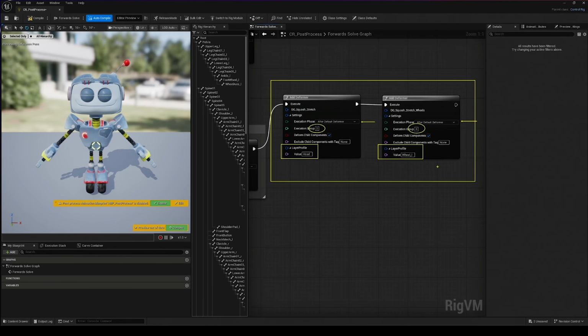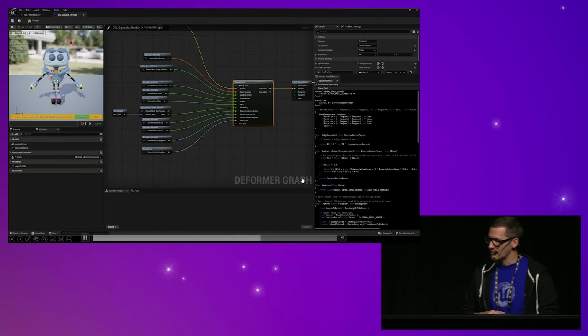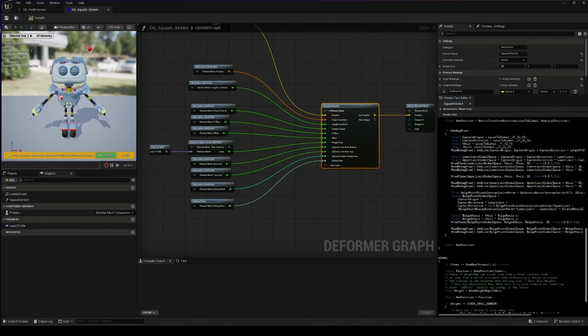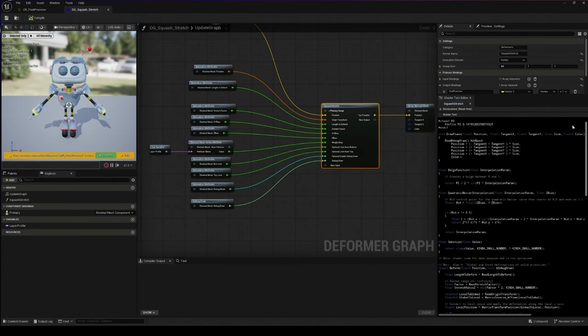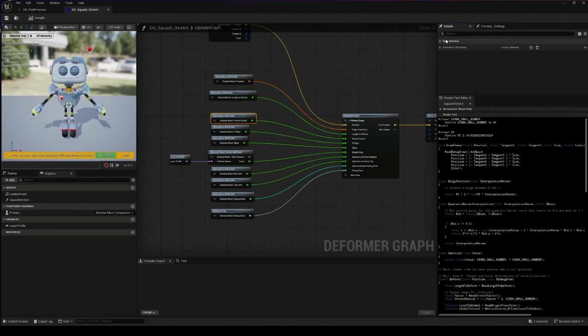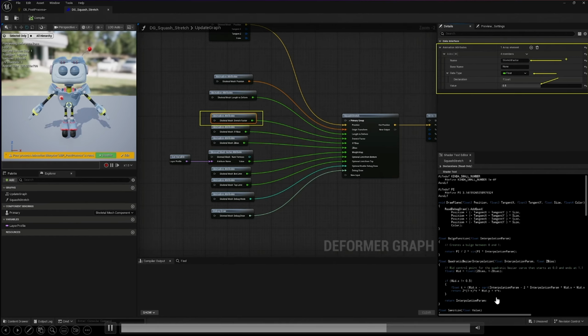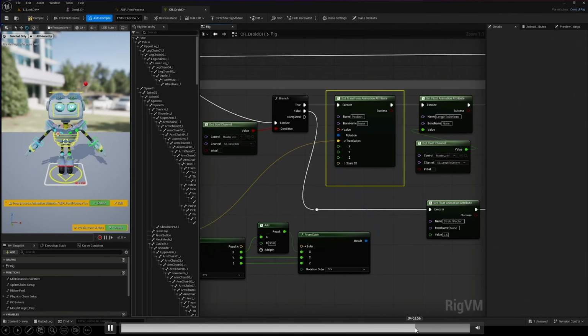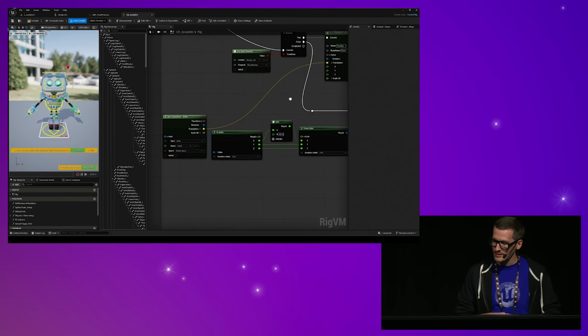I just wanted to give you also a quick heads up here on the deformer graph before that. So this is the deformer graph. This is a deformer already available for you in the engine content. And here I just expose attributes in order to be able to reuse and define them in the control rig. You can see the value here, float type, the name, and then in control rig, the main one, if I show you here, with the set transform animation attributes or float animation attributes, I can specify the name of the attribute I exposed in the deformer graph and just map some logic.